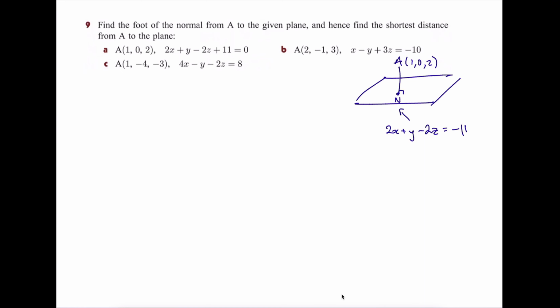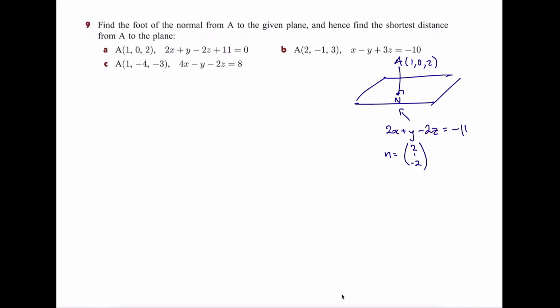So from that, one thing we know is that the normal vector, okay, that comes from the plane, we can get directly from this formula here. Okay, we can get that and just say that the normal is going to be equal to those coefficients. So it's 2, 1, negative 2. Okay, so that's read off there. That's something that you'll probably have to do regularly, is to know that's the normal.